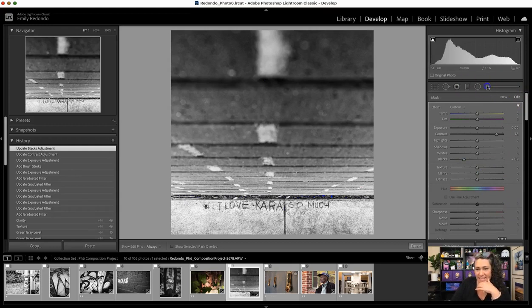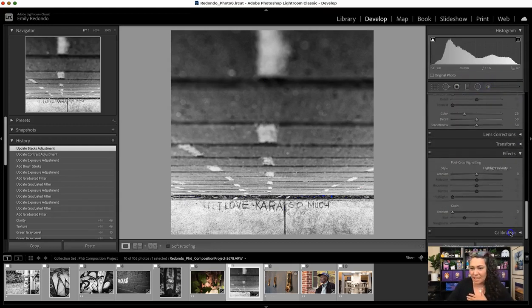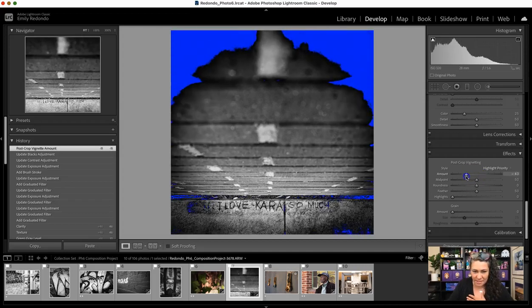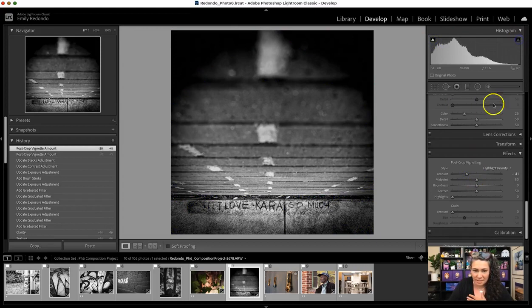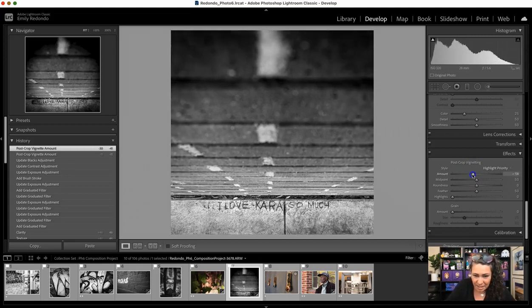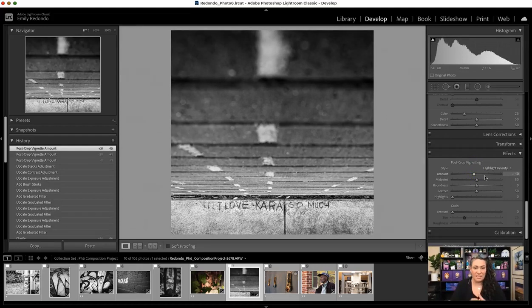And I think the last step I want to bring to mind, and this is a personal thing, I always add a little bit of a vignette to pretty much all my photos. But I'd like to do it just enough to pull you into the center of the image, not enough to make it obvious. And what I mean by obvious is like, let me turn this off for a second, like that. That's just not my style. That might be your style, I don't know. But I prefer to keep it a little more natural looking, just enough to darken it just a little bit to bring us into there, but not so much to make it really super noticeable that there's a vignette.